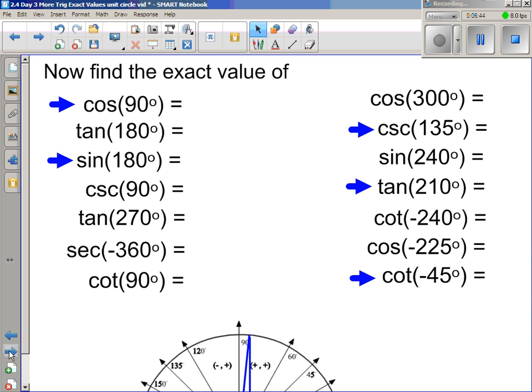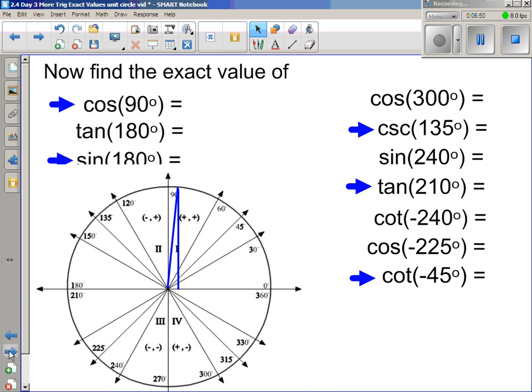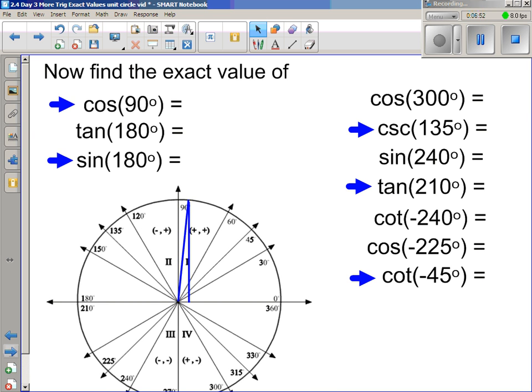Got a lot of values we can look at here. I'm just going to do these 5. Why don't you take a moment and see if you can get these values using the coordinate axes. Okay. Well, if we look at the cosine of 90, we essentially have an opposite of 1 and an adjacent of 0. We're looking for cosine. That's the adjacent. That would be a 0.